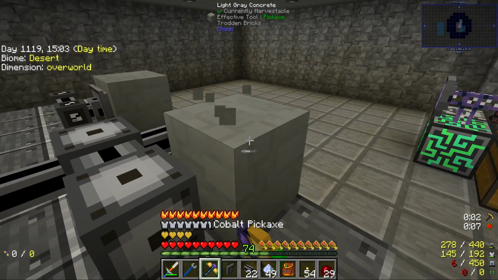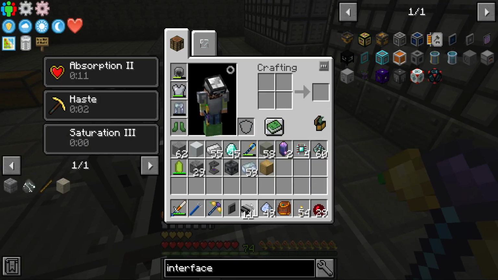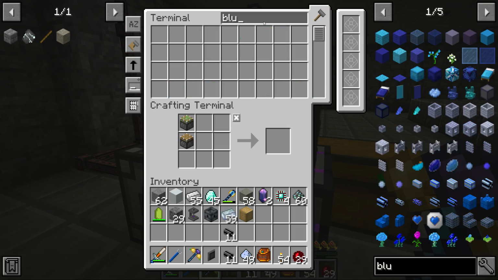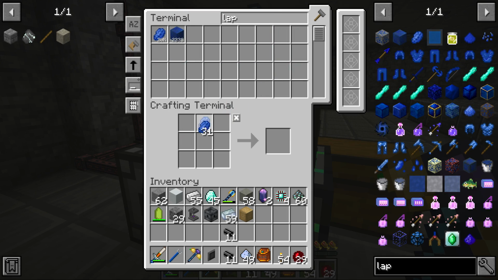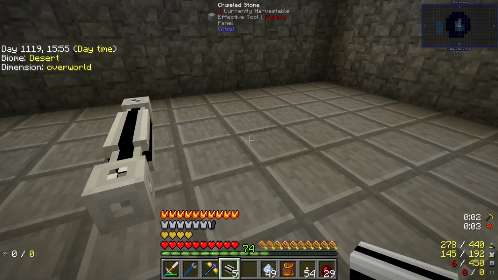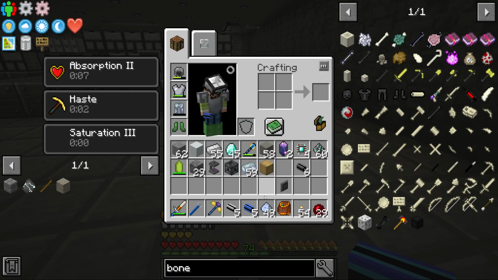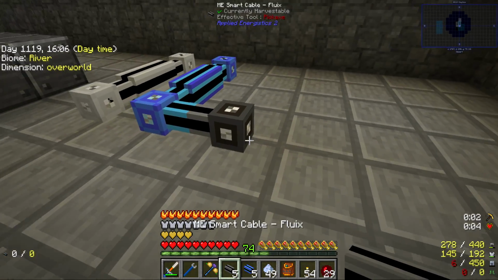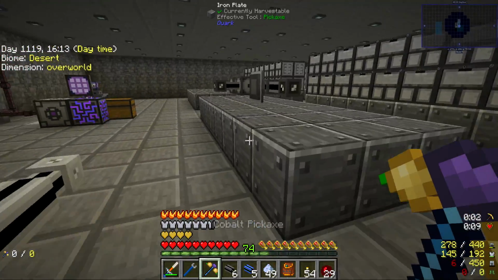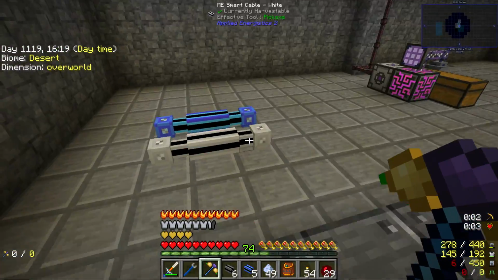Now, there is another trick to managing network, and that is that you can dye the different cables, and if you have 2 different dyes on them, they won't connect. So this is a generic one that connects to everything. But if I make a lapis, just because I know I have lapis in my system, so a white cable and a blue cable can run right next to each other without interfering, and this is also the same for the fat cables. However, this cable will connect with all colors. So this is important because we have to differentiate the different channels, as we can only have 8 storage buses per smart cable or per cable.